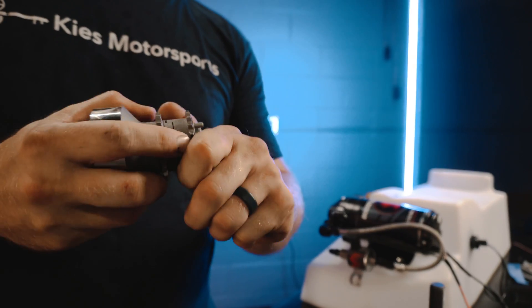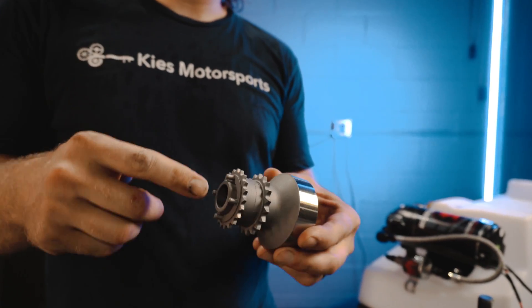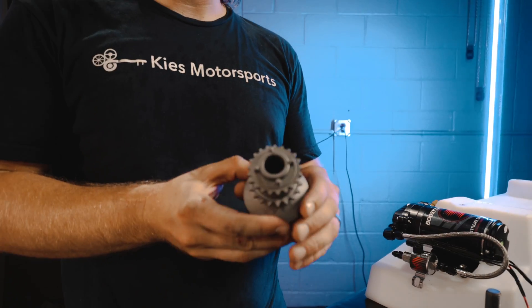Number 2 — a lot of people will be skeptical, and honestly I was too when placing it this high — but that is doing the four-pin crank hub. I'm not going to get into the controversy of whether you should or shouldn't do it, but it was a critical piece given the power level I was going to run. I'd rather pay now and not worry about it later. That is number 2.